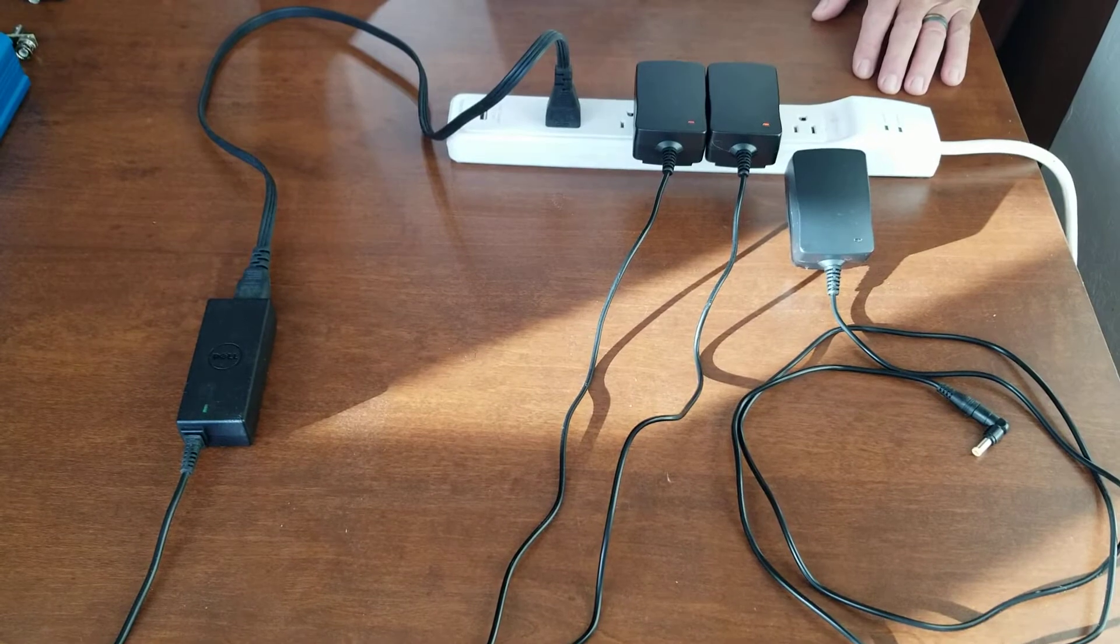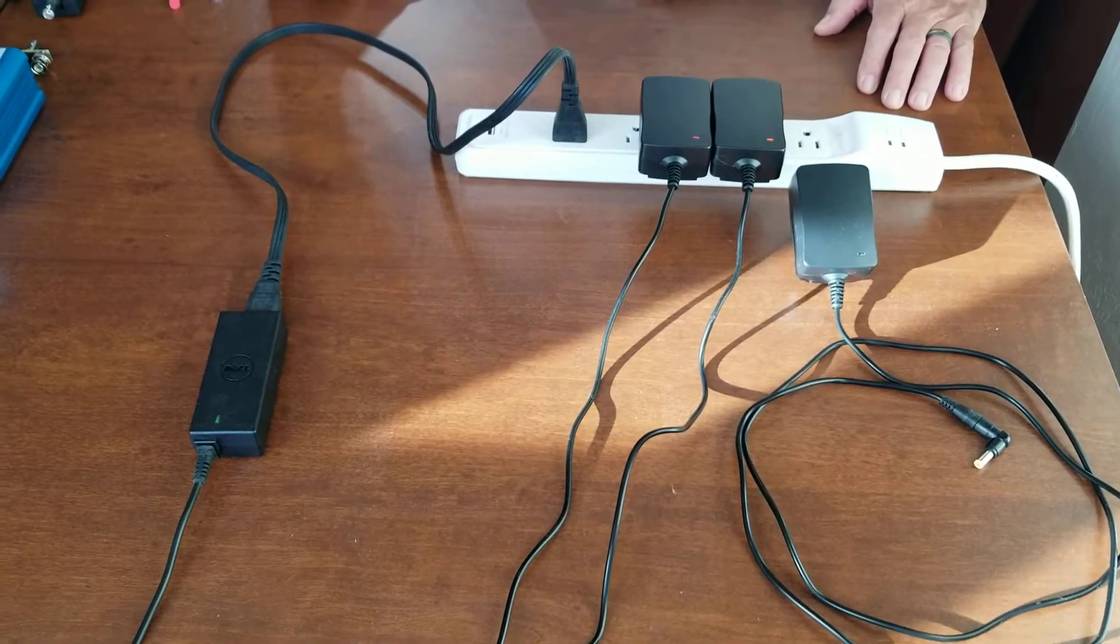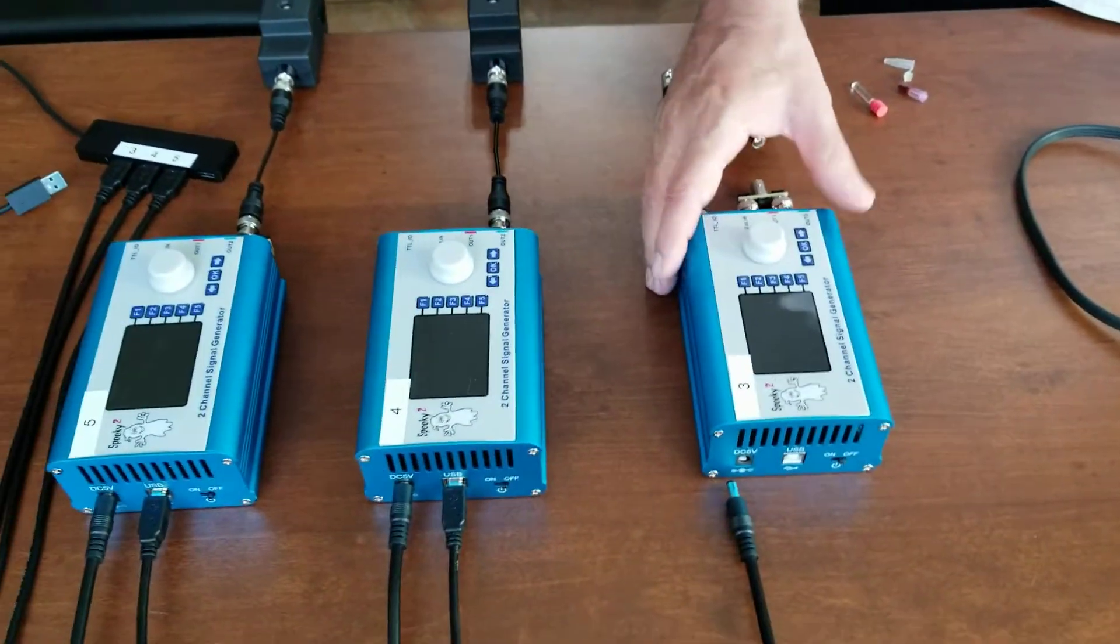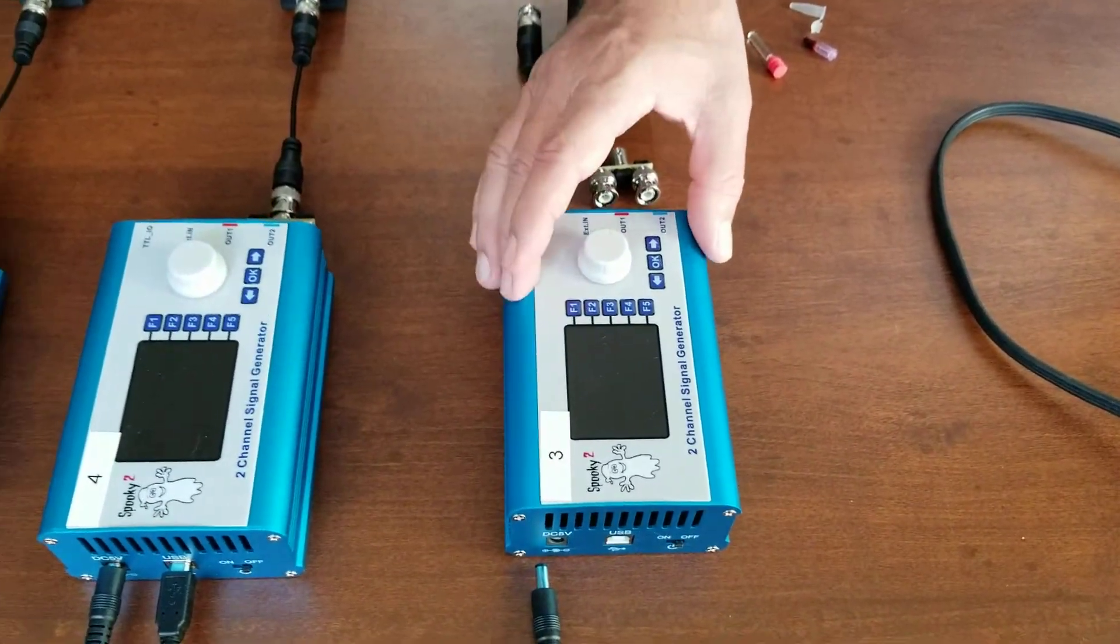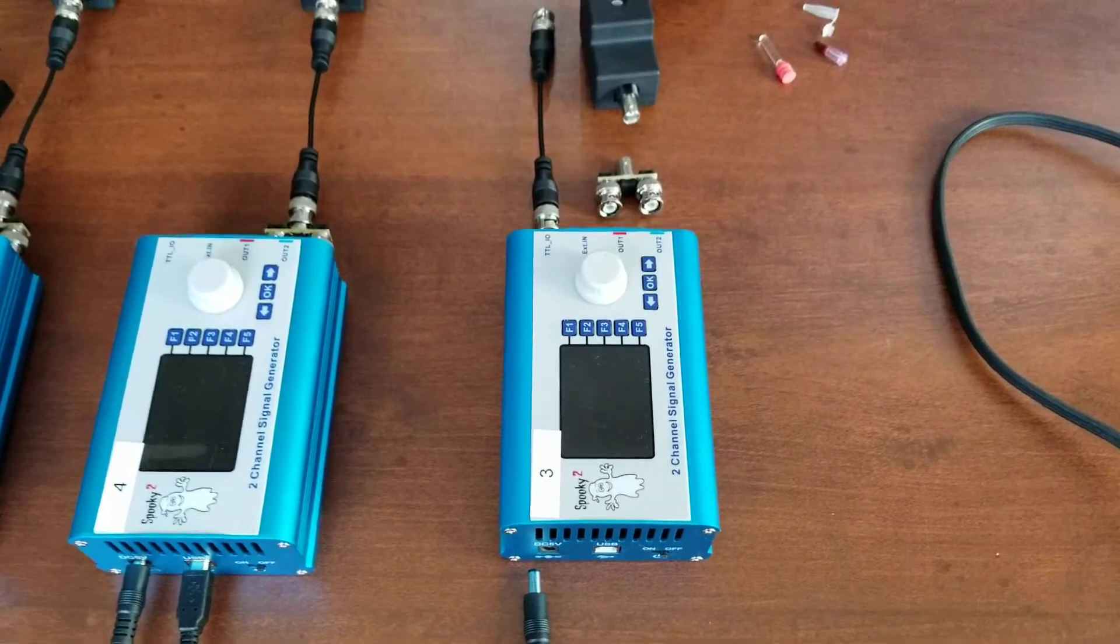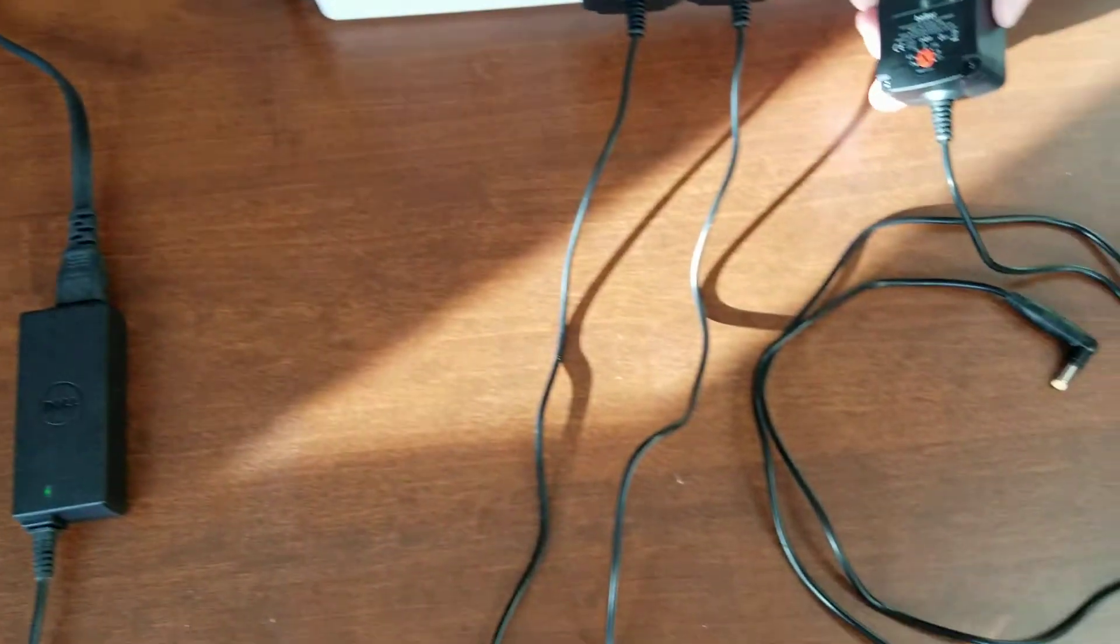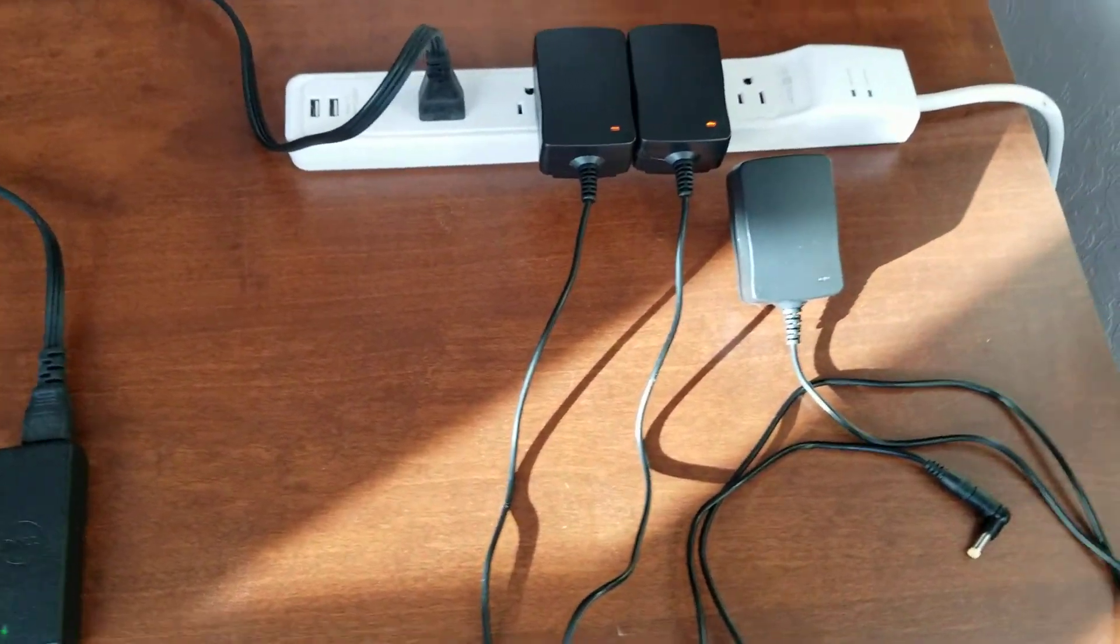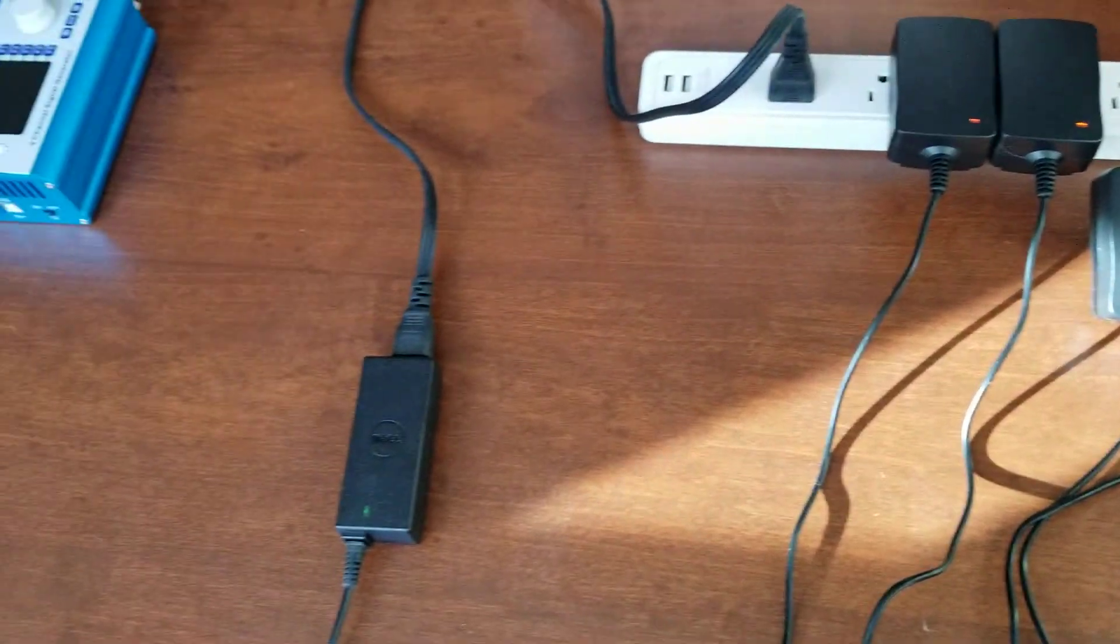They're more like 1.5 to 1.6 amps. Unfortunately, that is the truth. And also when you're using an XM generator or even a GX with the Y adapter, you're requiring more power out of the system. And unfortunately, the stock power supply that comes with the XM just doesn't cut it. And this is why we're shipping our systems with a much more able power supply. It's a little bit bigger, but it's going to be necessary for you to be rifing 24-7, 365.